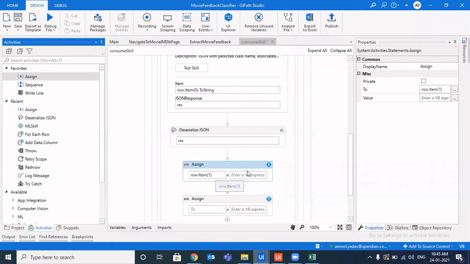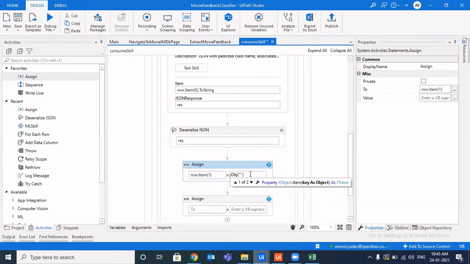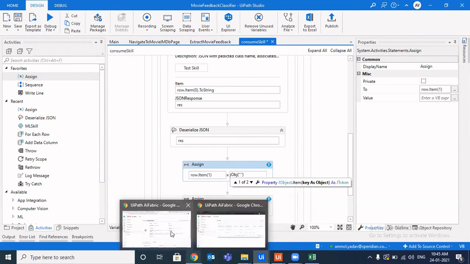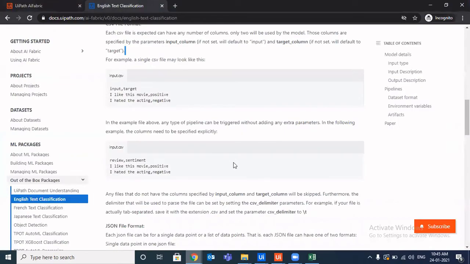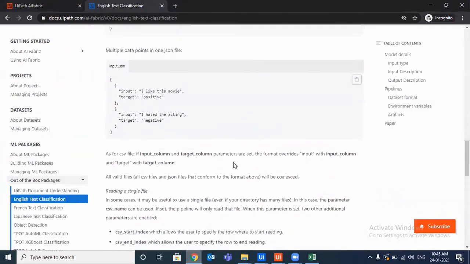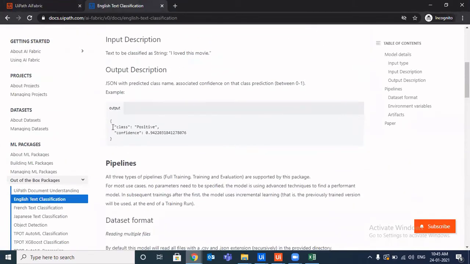So in row.item I add the JSON object, and if you are facing any confusion about what it would be returning, you can just take a look at the docs and it will all be clear. So if this is what you're passing, you're getting the response as class and confidence.